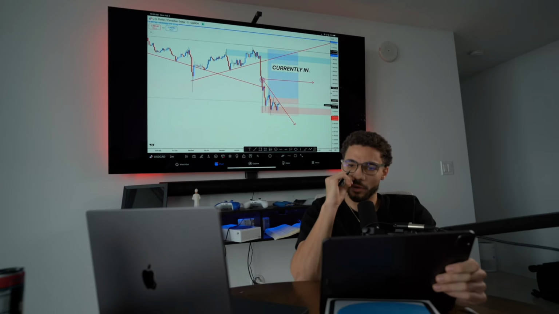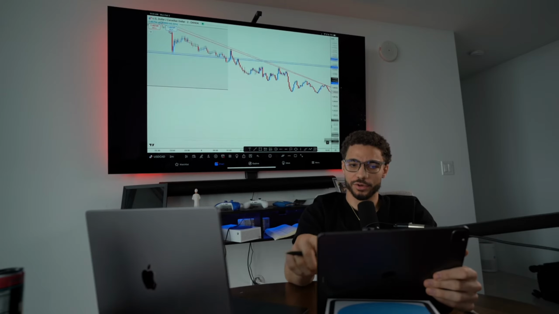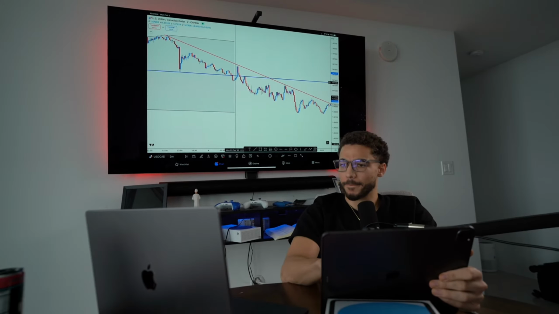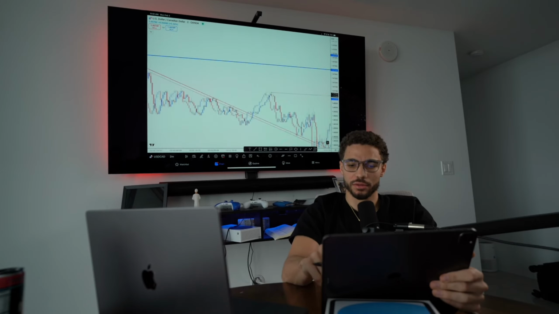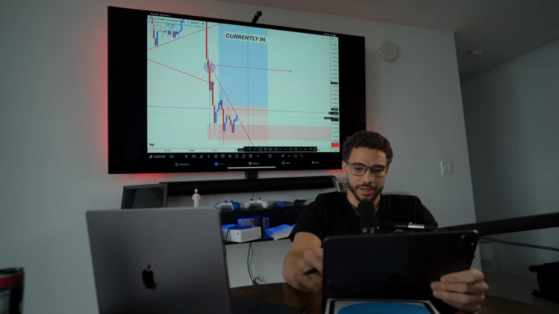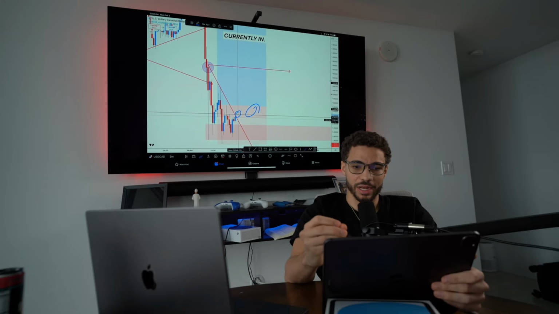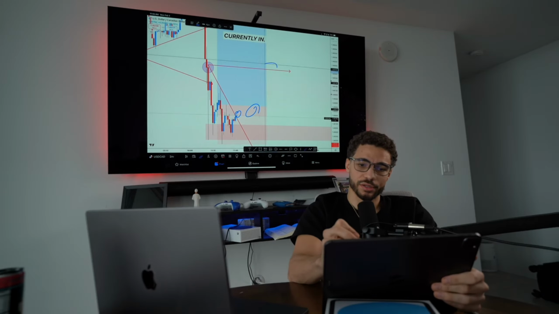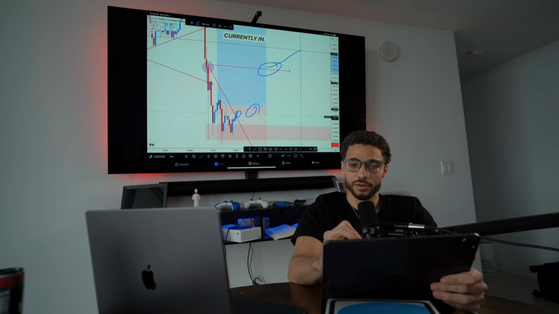It would be 1.47350. That would essentially be the level I'm looking at, kind of like over here. 1.47350. But I would want to see a break. Like here, once again, there could be an aggressive entry off the break of this trend line, right? If we break it. That's the aggressive entry. The more conservative entry, where I believe you have a higher probability of winning, is going to be up here.